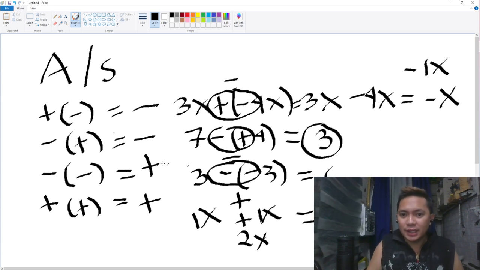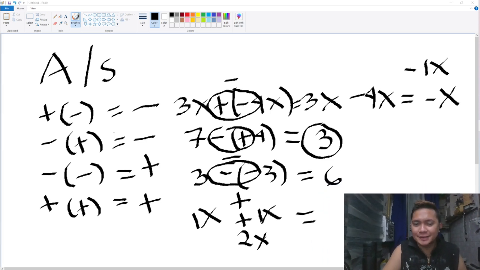Okay, so hindi pala nakikita masyado yung aking answer. So medyo liitan ko lang yung aking camera for a while. Ayan. Okay. So, yun po yung ating positive and negative equation. Next question. Let's proceed to the next question.